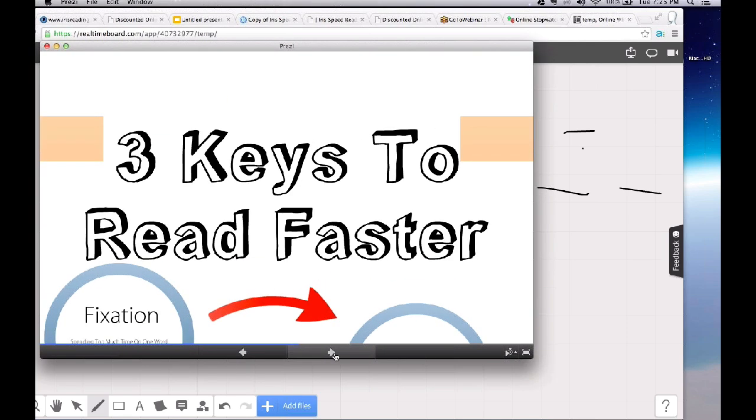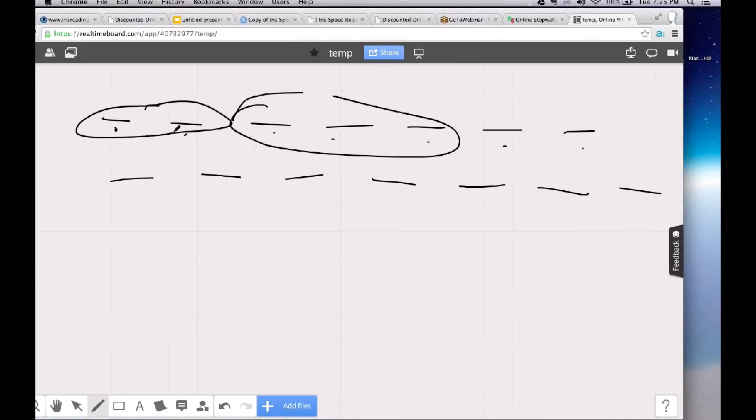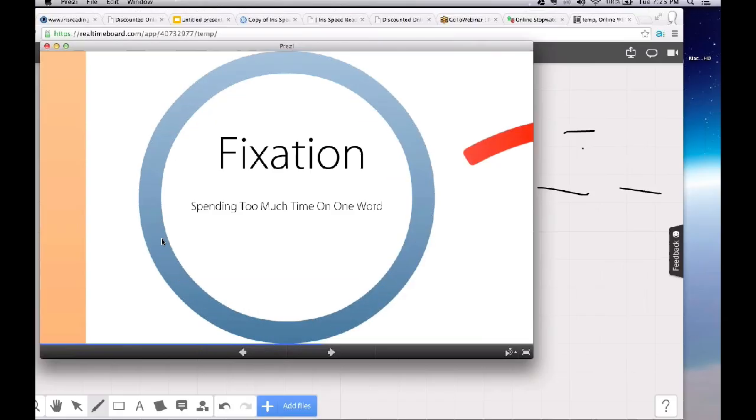All right, so here are the three keys. You want to note these things because they are going to make the biggest difference for increasing your reading speed. Number one is fixation. I brought up that example about how we learned how to read. Essentially, I'm going to flip back here, we're fixating on one word at a time. So this is our imaginary text right here, where each time we look at a word, we're fixating on the word, and we're reading, and going on to the next. Now, there's another part to fixation. Sometimes we look at words for extended periods of time, we're talking split seconds here, and it's not helping us with comprehension. So say you're looking at the word fixation here, you're not going to comprehend it any more if you look at it for half a second or if you look at it for 1 second.